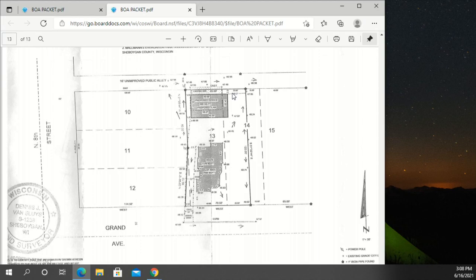Now, when I talked to Mr. Litsky on Monday about this, he was unaware that the alley was a public alley. He told me the alley was abandoned. I informed him that it is a public alley. And if you look at the survey that Mr. Wade presented, you can see it says right on the certified survey, 16-foot wide public alley. So that indeed is a code compliant entranceway to Mr. Wade's property. So Mr. Wade's property has two code-compliant entrances where he can meet the city codes to build a new driveway.